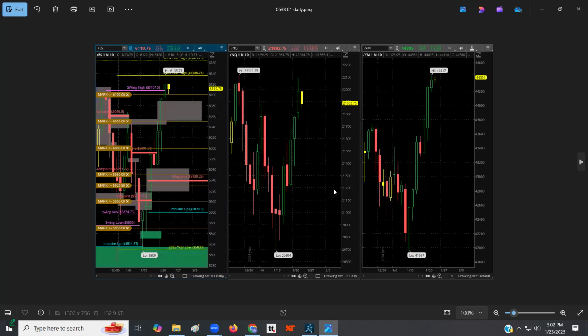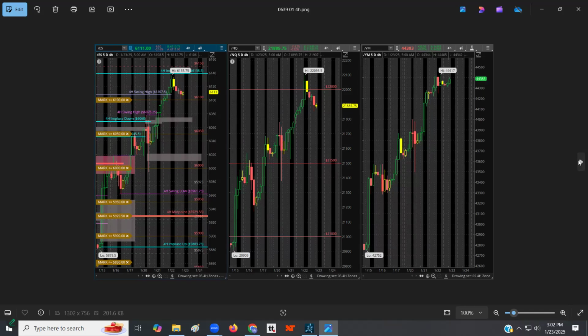Divergence. Just looking at watch lists, not enough. Go to the charts. It's the same three top indexes. The futures, top down, meaning that I start with a higher time frame, the daily. So the far left is the daily 1 month chart, ES. The middle is the NQ, and the right is the YM. All three of them have in common that they had the inside candle at 0638, meaning they didn't take out the high or low of the prior day. Showing bearish bias? Not really. Just showing indecision. Don't know what's going to happen.